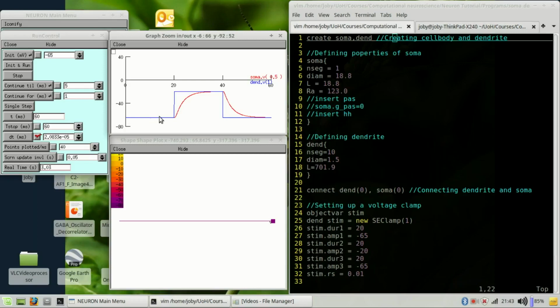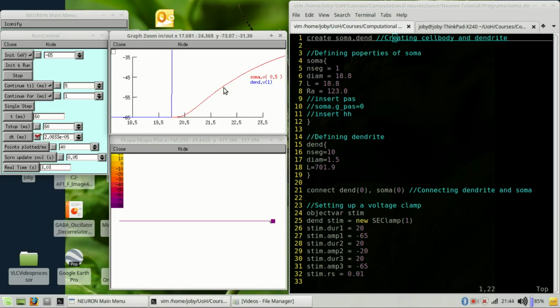Previously I said that you can view this as a series resistance and a capacitance, a large capacitance at the soma. However, let us look at this onset and offset of the responses, meaning the voltage at the soma across the hypothetical capacitance, right? So if you zoom in here, you can see that after onset of the clamp at this point, the voltage at the soma does not start off immediately.